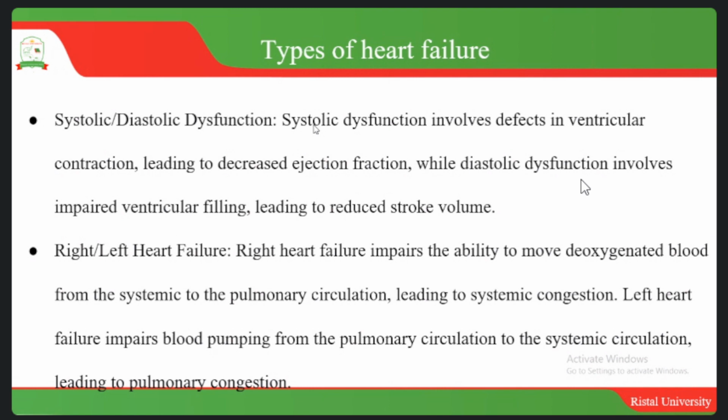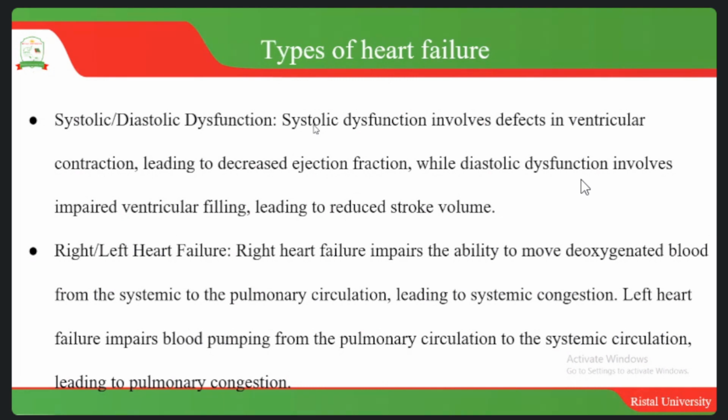So for diastolic, it's basically filling. Systolic is releasing or ejecting, leading to reduced stroke volume. Reduced stroke volume is basically how much it is able to release. So this can affect the heart and cause heart failure. Some of these things are not just about looking at the heart muscles and so forth, but you also have to look at the different activities which happen within the human heart.